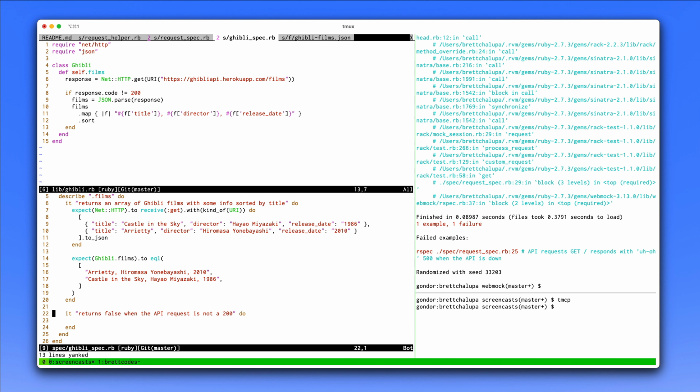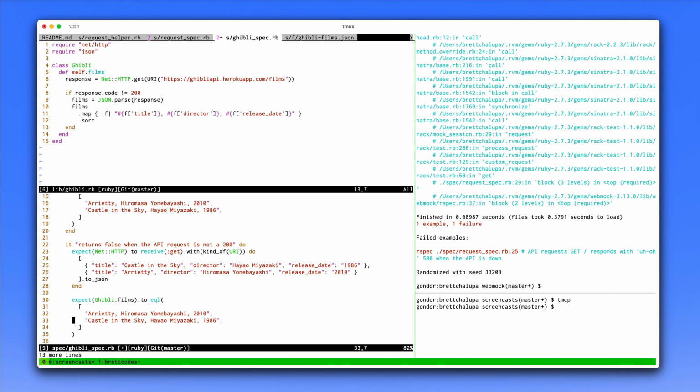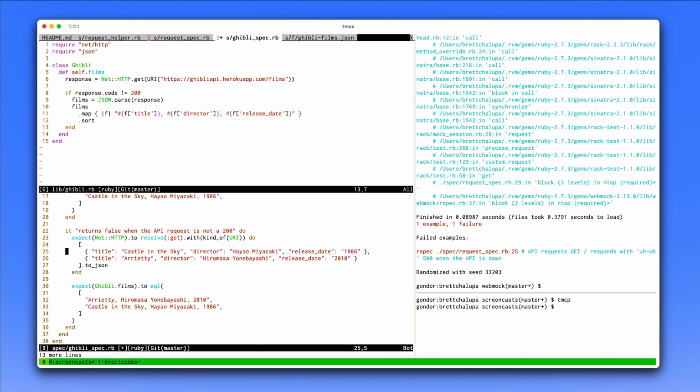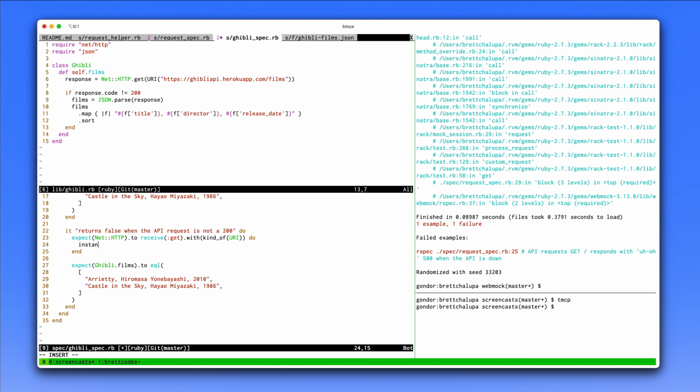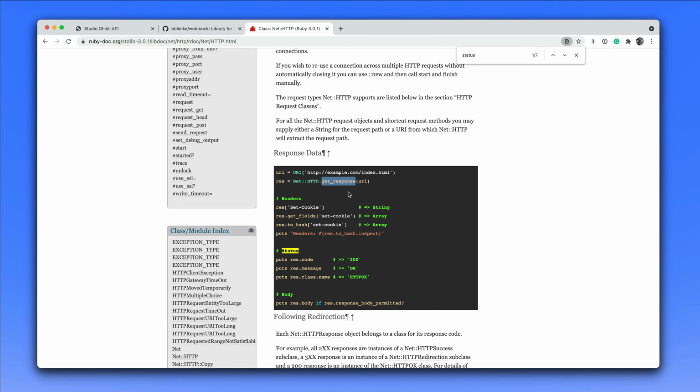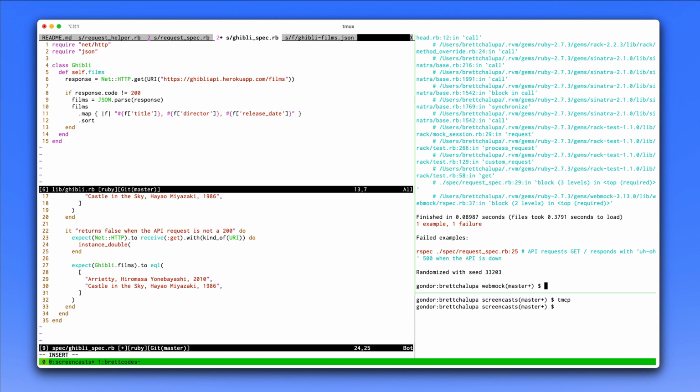And this is where I think unit testing is really nice with that end-to-end test. So we'll say expected to receive get with the kind of URI, which is great. But we'll instead have it return an instance double of, let's see what the class of that is.